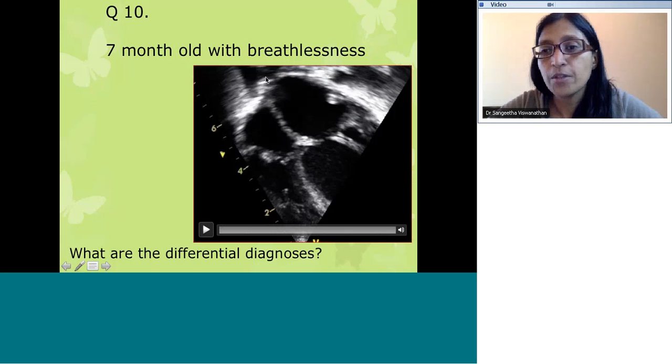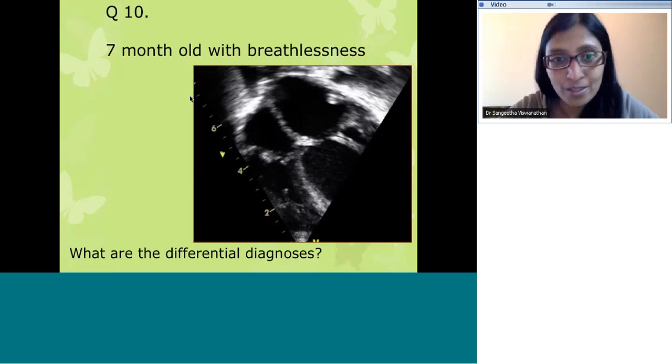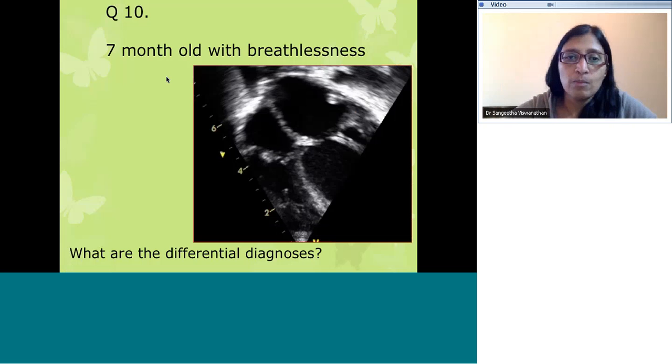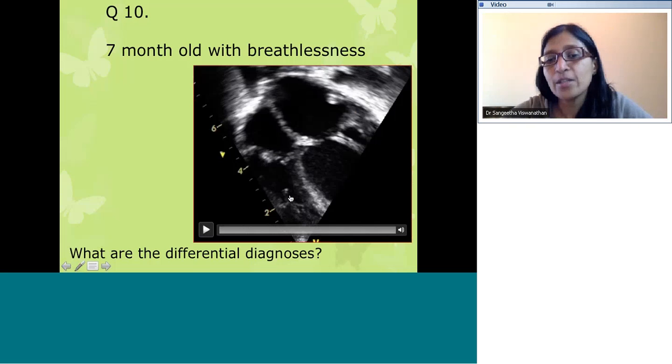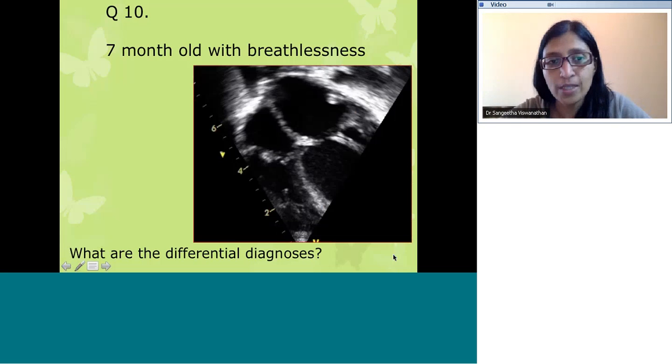So what are the possible differential diagnoses? You guys have gone very fast. I don't know how to go back on the comments, to be honest. So large, okay, you've done VSD, PDA, AP window, AVSD. Okay. So possibilities are a large VSD, large PDA. Obviously on this 4-chamber view, you can't really see a VSD. Of course, you have to examine the septum completely and you have to look for the other causes that you have mentioned. Okay.